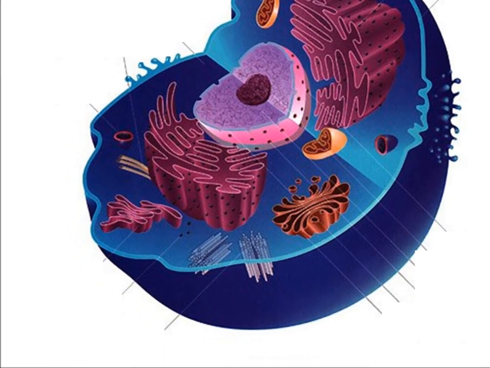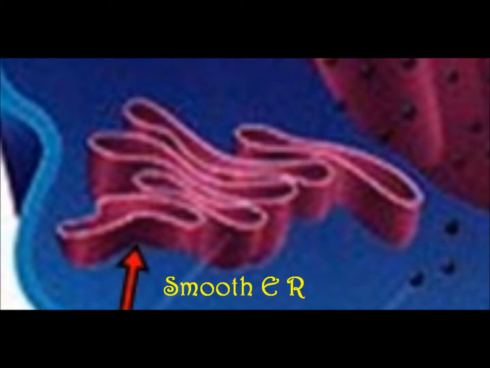Smooth ER. Smooth ER is a vast system of interconnected, membranous, enfolded and convoluted tubes that are located in the cell's cytoplasm also. This space within the ER is called the ER lumen. Smooth ER transports materials through the cell. It contains enzymes and produces and digests lipids and membrane proteins.